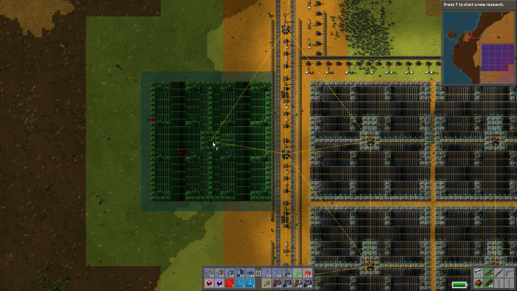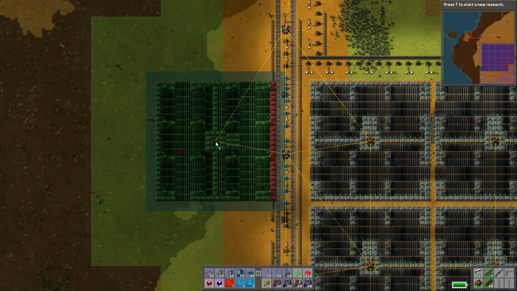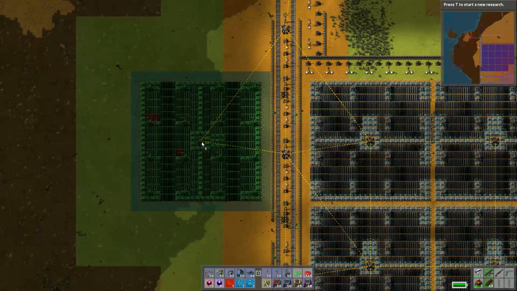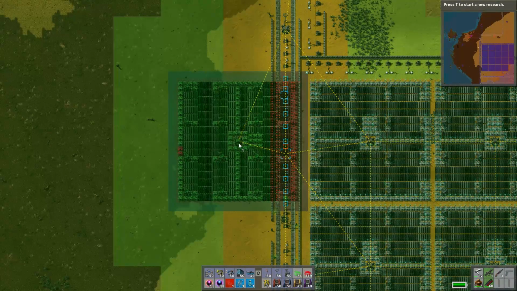So I'll just bring this in nice and close. Let's make sure we're lined up. Oh. And we'll put 2. Now I'm gonna get the same size as the other one. Is it the same size? Yeah, okay.